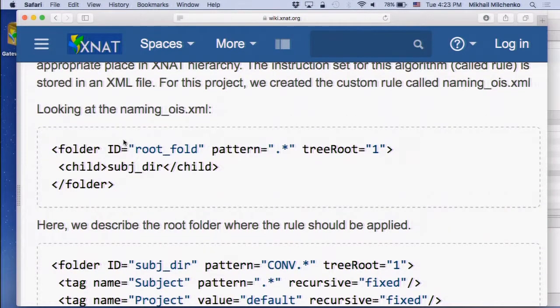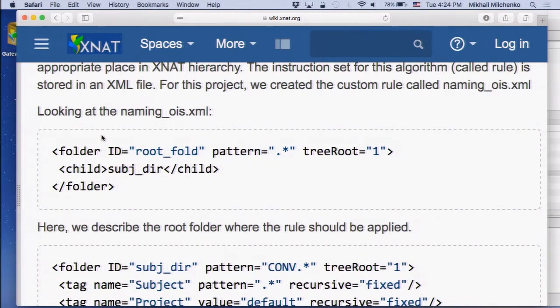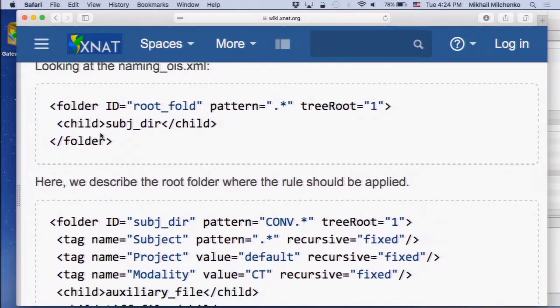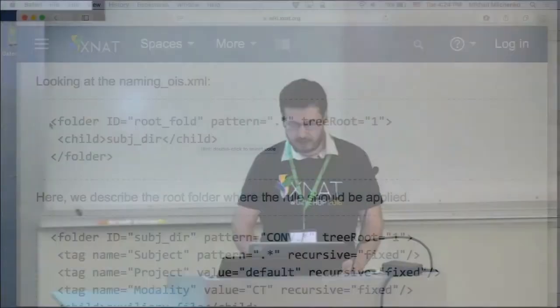So here is the beginning of that rule XML file. It's called the rule file because we're using rules. That's what we call those algorithms that are applied by the user. It basically just searches through each directory, each level, starting from the top directory and trying to match patterns and assign tags.